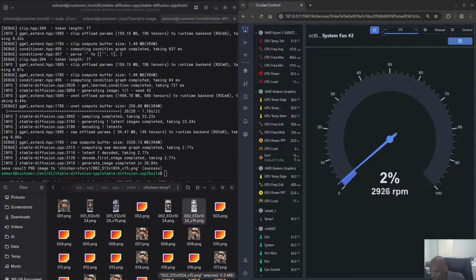And I'm going to call this one C. No, this one will be 3. No, it should be 2. And I'll call it C for ControlNet. Okay, there we go. And let's see what this result will be.